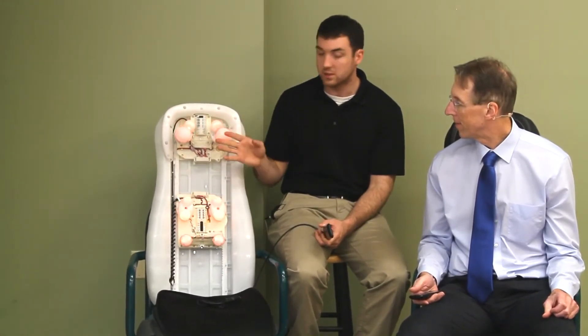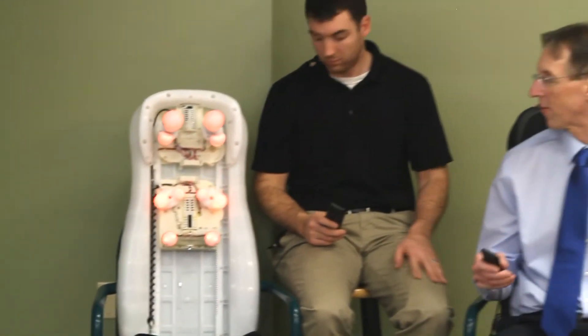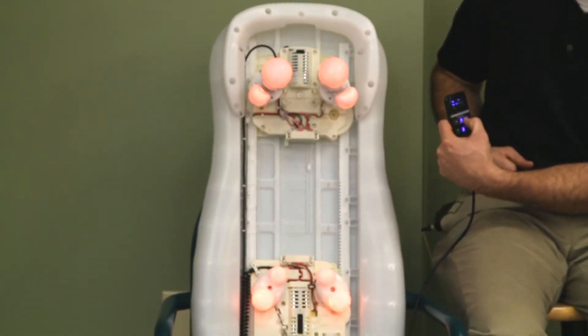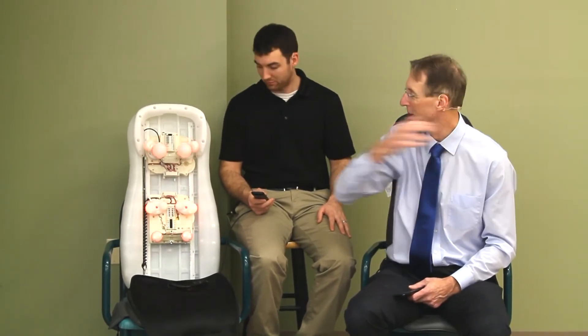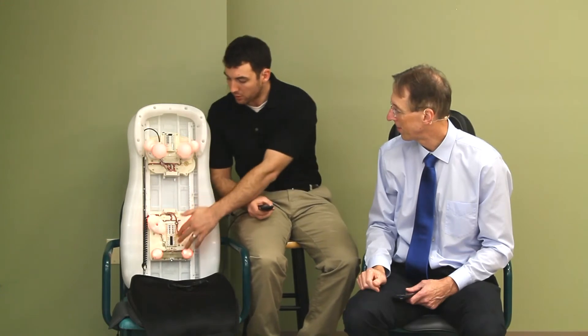What separates this from others is that these nodes move and rotate — it's going to get deep. It's moving different ways at different times and it really gets into it. These are called tapping nodes. There's a lot of variety to it. And your spine runs right down the middle so it's not going to get over those bony prominences. When it gets down lower it starts getting a little over the pelvis — some people might find that too much.